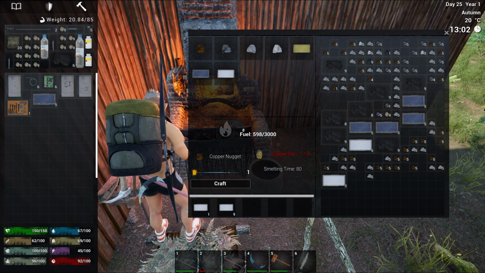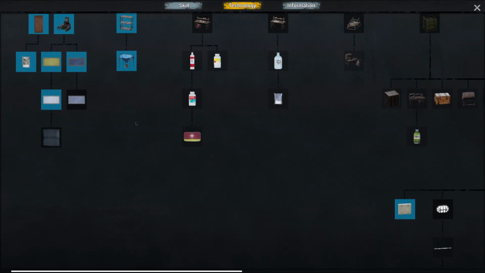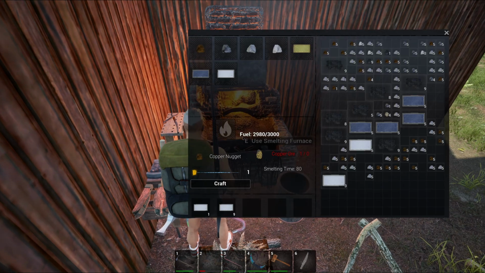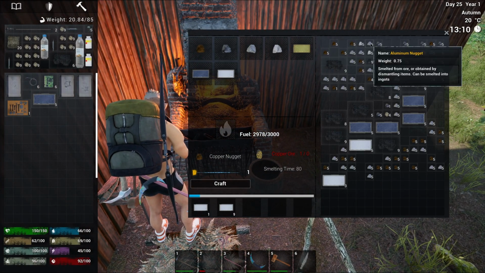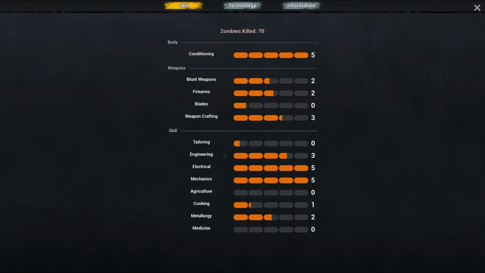Get this fired back up. I'm gonna have to get silver learned also because I'm gonna need that for the advanced parts when I make them. And that is over here. What do I need for that? Metallurgy 3 and 1 silver nugget. I'm pretty sure I got a silver nugget in here somewhere. There we go. I must not have a level 3. Close, but not quite.